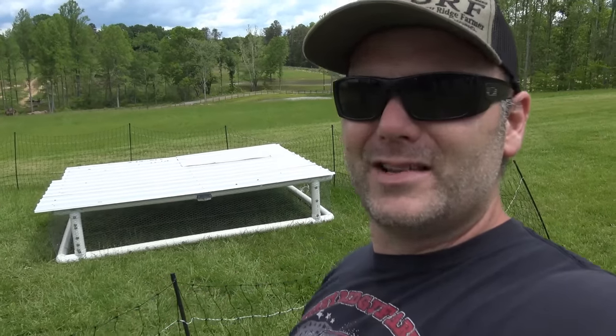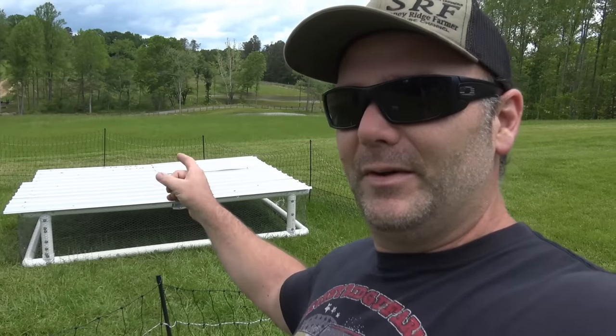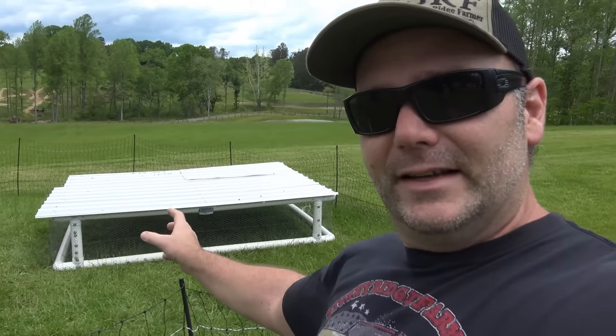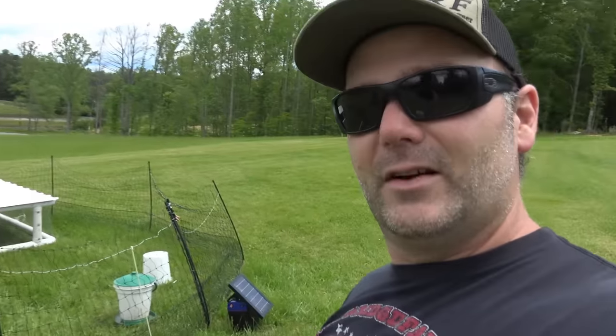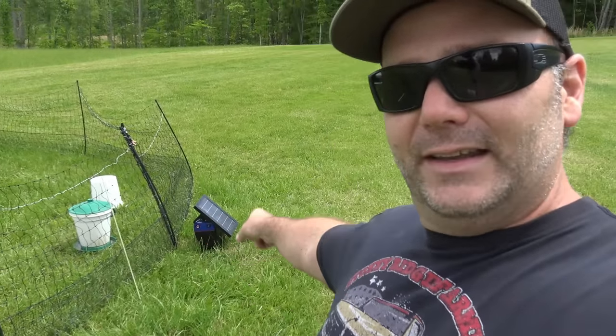I get a lot of questions. That's too small. That's gonna burn the birds up. That's good for 35 to 50 birds. It's 10 by 15, and we move it every single day on the farm. Now, once the birds reach a certain size, they're kind of outgrowing this. What we'll do is we'll take this, we'll prop it up on a bucket, and then we'll put this shock or not poultry netting, or any type of poultry netting. You'll see the other poultry netting over here in our garden with our laying hens. We have an electric fence charger right there, and that's from Premier One.